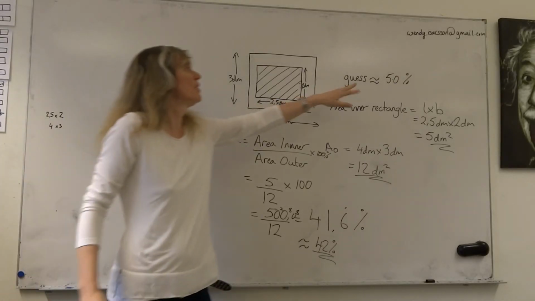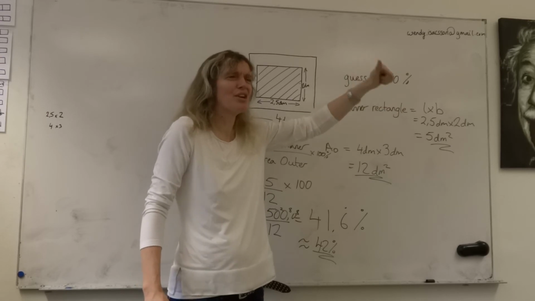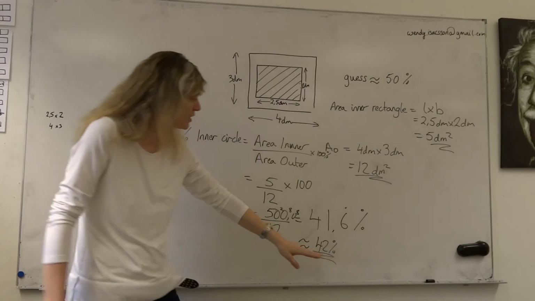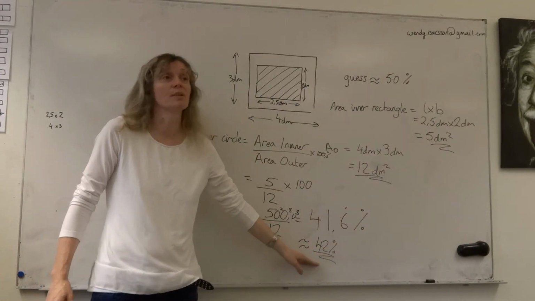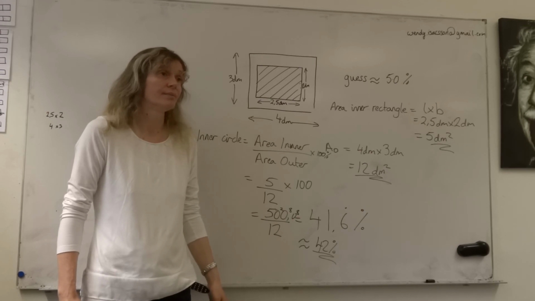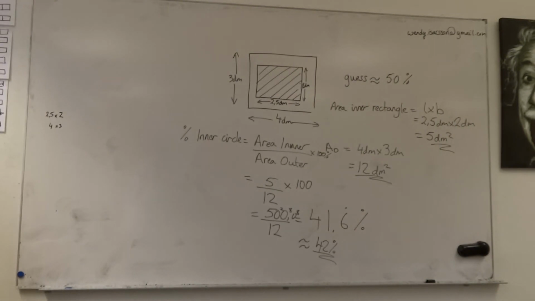So my estimate was around 50. I changed it a few times, didn't I? Started at 35, no, a bit too low, 40, 50. So it wasn't perfect, wasn't supposed to be, didn't need to be either, because we were able quite easily to use our math skills to calculate it. Get it? Yeah?